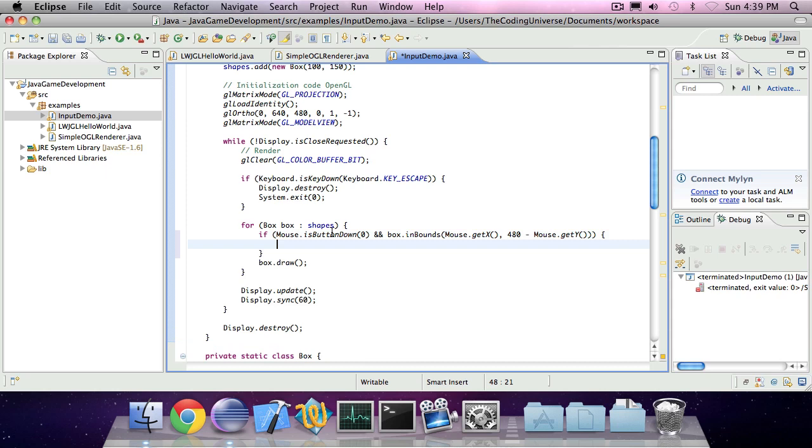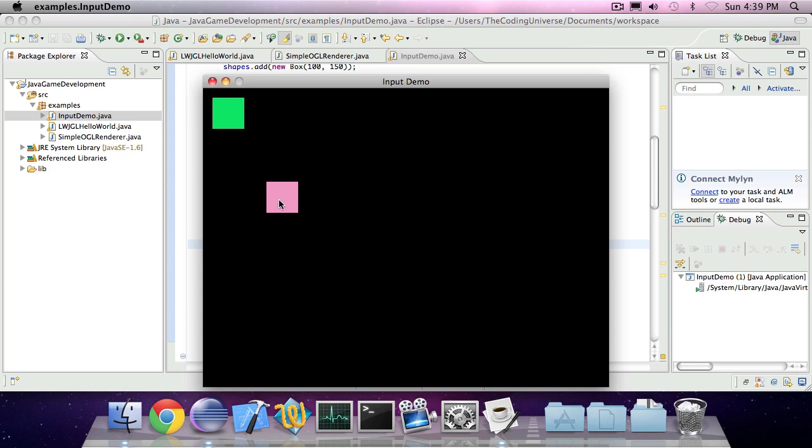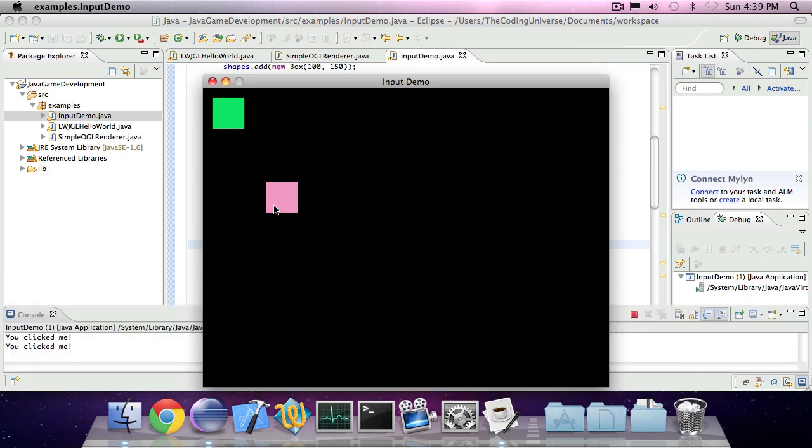So if we're pressing the mouse button in our bounds, we're going to print out you click me. If I run this, just to see if it works. There we go. It works.